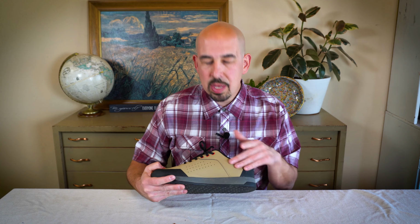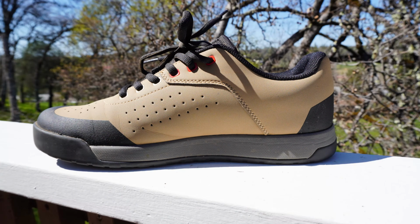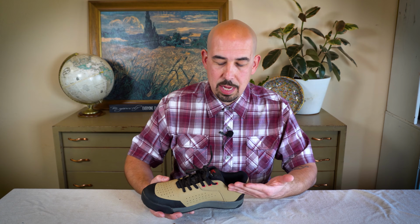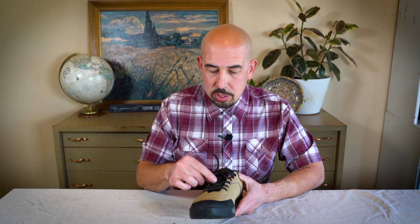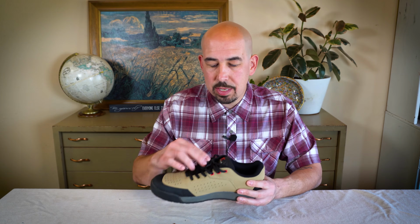I would like to have seen the inner part of the shoe come up a little bit higher to help that ball of your ankle. I've only hit my ankle on that spot a couple times, but I know it hurt really, really bad when I did. So I would like to see some shoe manufacturers bring that inside up just a little bit. Also, it has the little elastic part here to get your laces tied down so you don't get them caught in your pedals or the crank. I run my shoe pretty loose, so I don't have that need to tuck them in, but it's there if you like to cinch your shoe down really well.